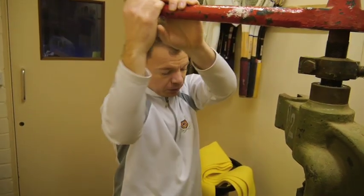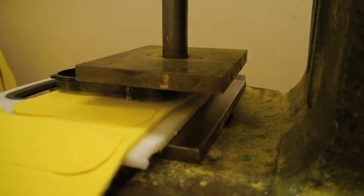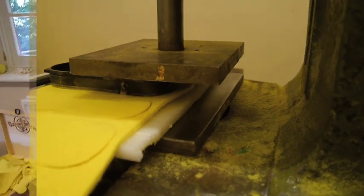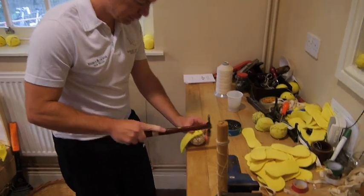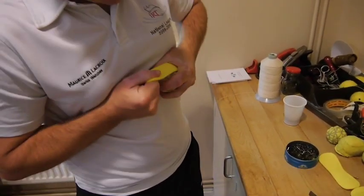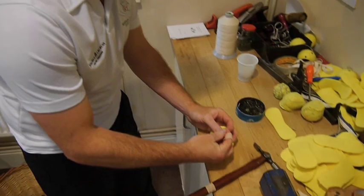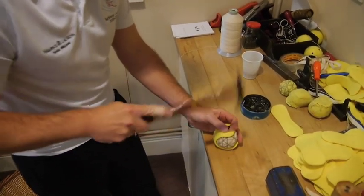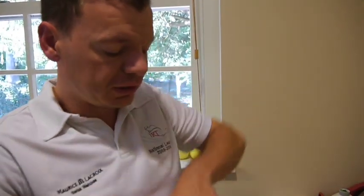We're sending these off to be stitched up in Poland — we have a member who has a factory there; Laurie goes out once a week and comes back. Just tacking on the cover, making sure you pull it really tight. If the cover's not put on tight, the ball ends up looking a bit like a lemon and goes very loose very quickly. We want these balls to last at least two to three weeks, and if they're not pulled on very tight, they won't last two to three days.